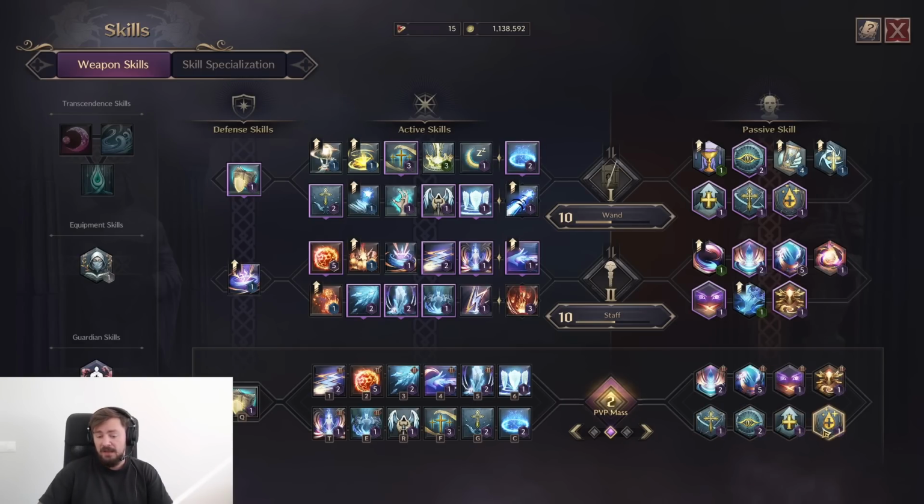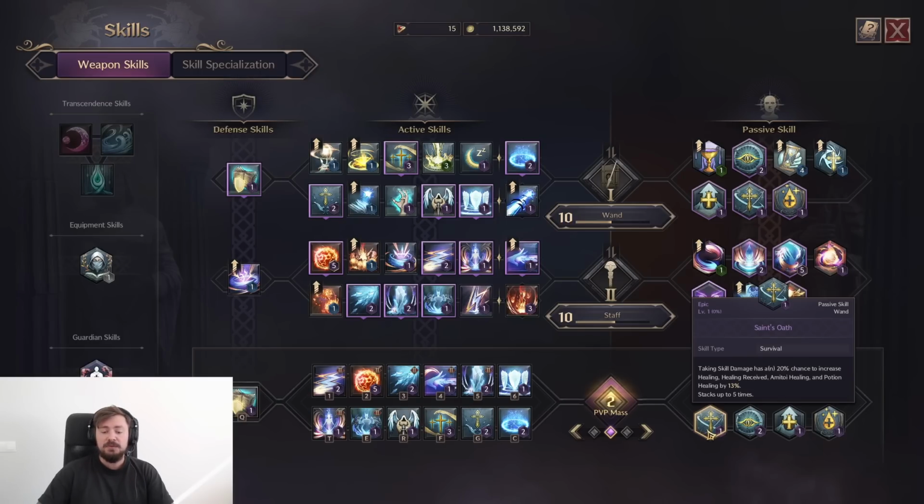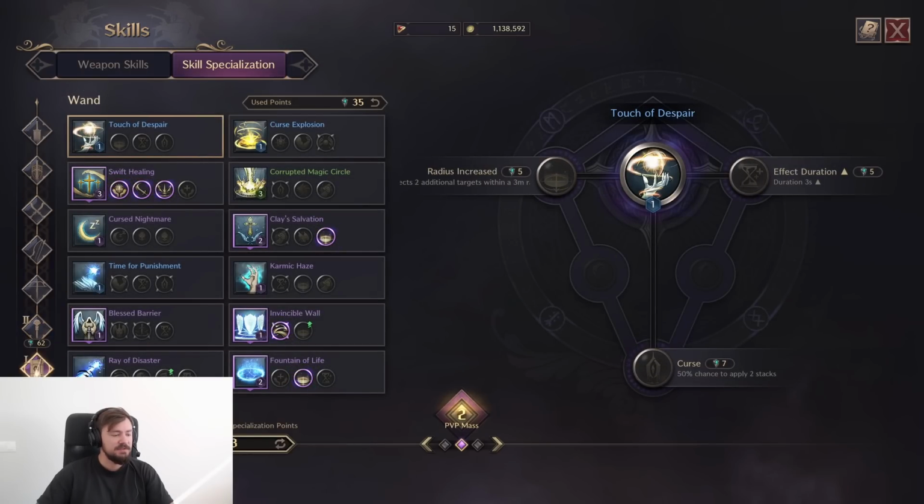And then everything else from the wand. So more regen when you heal, more heal for max mana, more heal during the day, and also taking skill damage has a 20% chance to increase healing, so you will heal even more. That's good. We understand the skills, let's go to the specialization. Let's start with the wand.